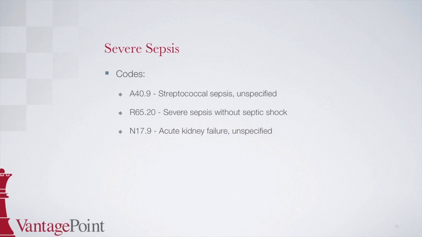The order of the three codes is important, as the guidelines state that for severe sepsis, the first code is the code for the underlying infection, followed by the code for severe sepsis, and then any associated organ dysfunction. Also to help you out, when you confirm severe sepsis in the tabular, there is a note under subcategory R65.2, which states code first any underlying infection. This is followed by another note which states use additional code to identify specific acute organ dysfunction. This is why it is so important to confirm your codes from the alphabetic index in the tabular.